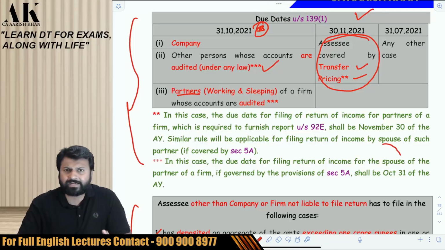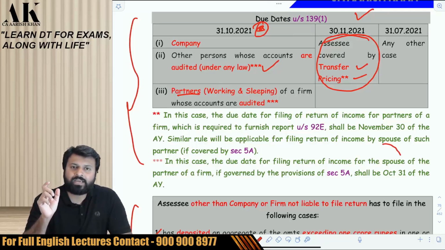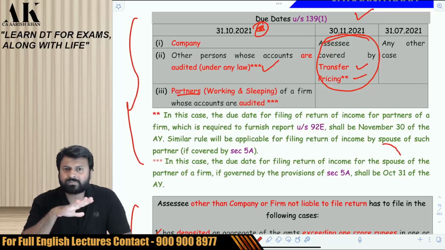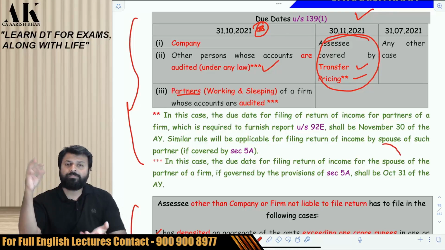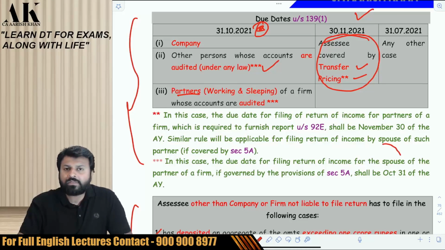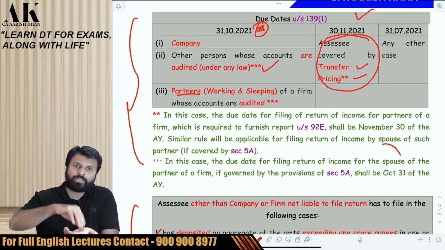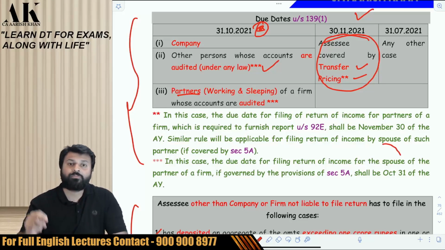Okay. Second thing, there is section 5A, which is applicable to certain states and union territories. Like section 5A, which is applicable to Goa, Diu and Daman, Dadra and Nagar Haveli. It is applicable to these states and union territories. Now, what is the provision in those states? There is a Portuguese law which is applicable in those states. Even today, that Portuguese law is applicable. And what does that Portuguese law say?